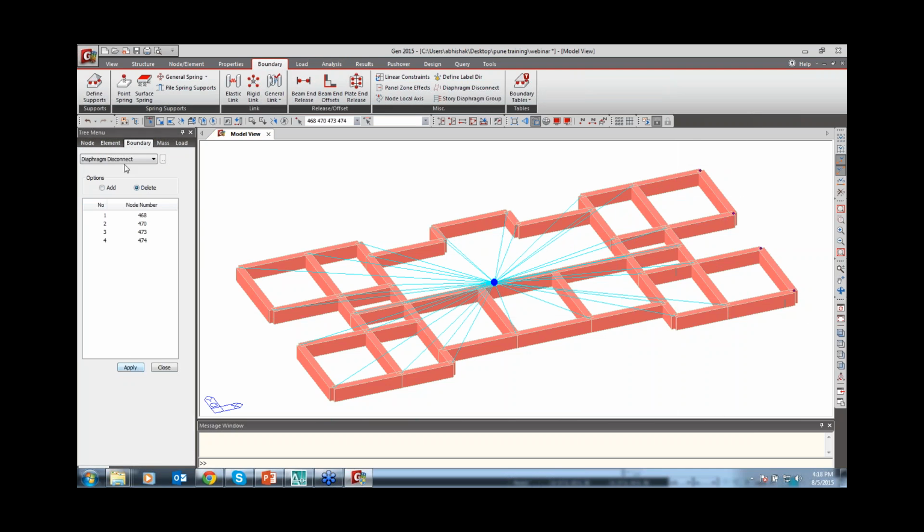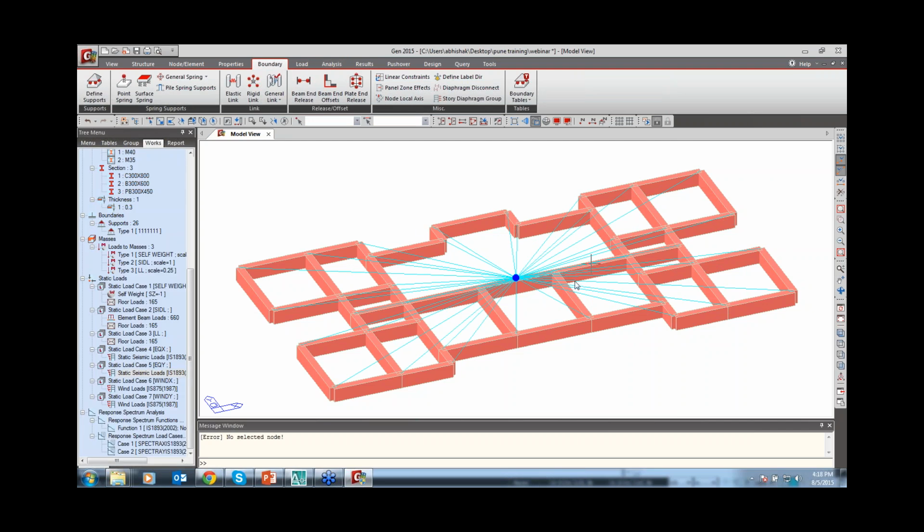If you wanted to add, you have to say delete, apply, then close. So now you can see the CG has changed. Now one more thing: it should be only the tick on the sulfate. If you do not want to calculate the sulfate, then you have to click on the sulfate.